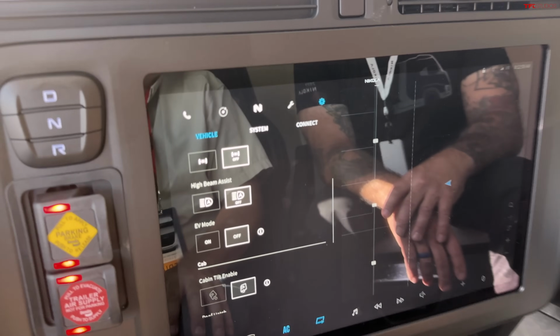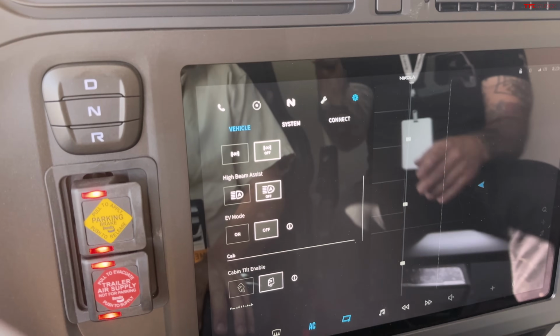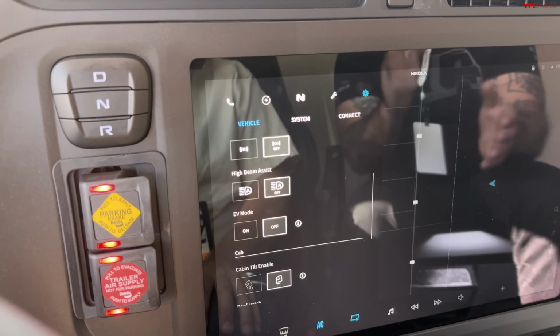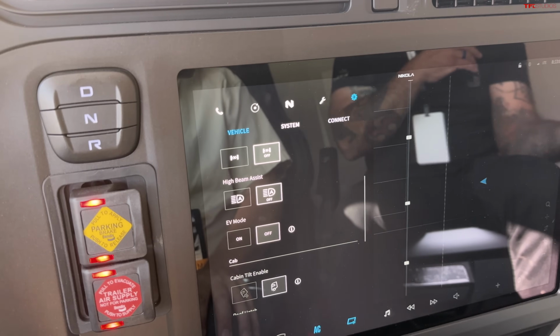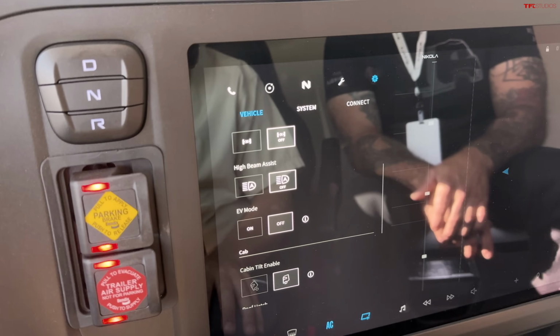How much capacity is it? Like over 700 kilowatt hours, or? On the EV mode, it's going to be dependent upon how much SOC you have. Okay. So as you're driving along, right, you're using that battery SOC to continue moving. So it kind of depends on what the level is at where you're at there.